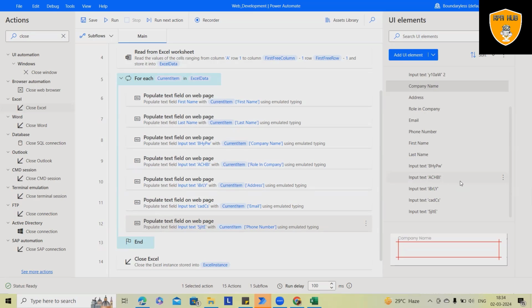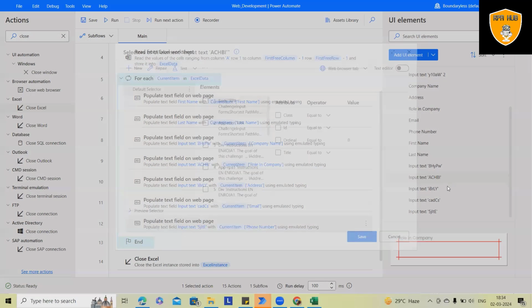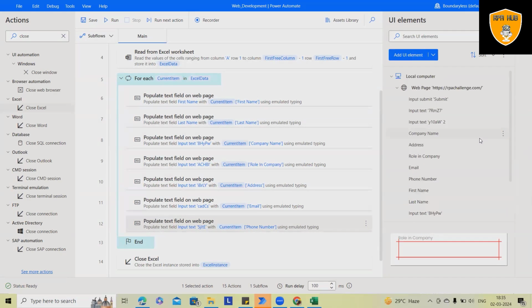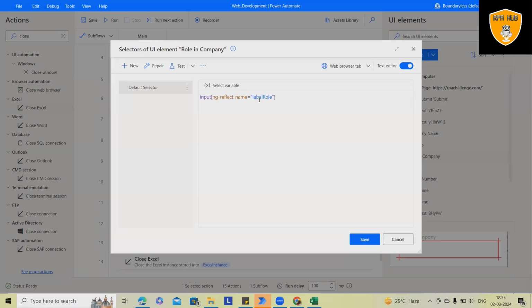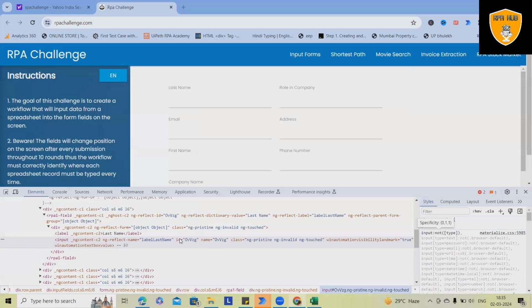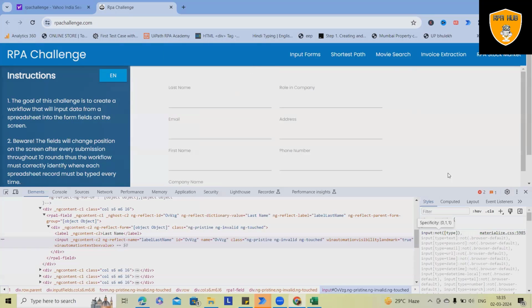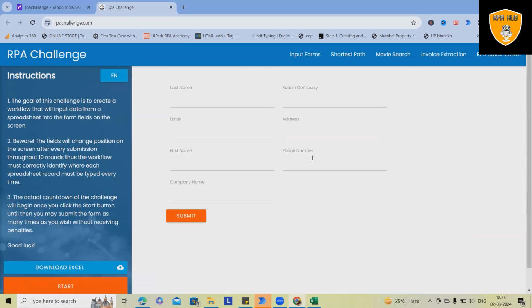Now, next is the one for role in company. Let me modify it. Here you can see the label role when we are inspecting the elements. Because I've already used these selectors, that's the reason it was showing here.